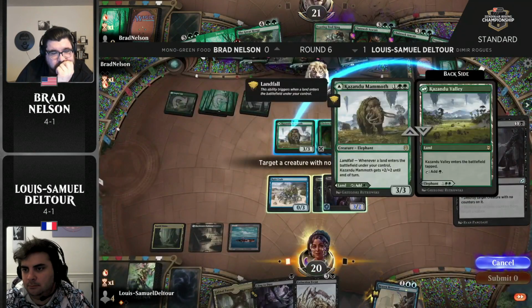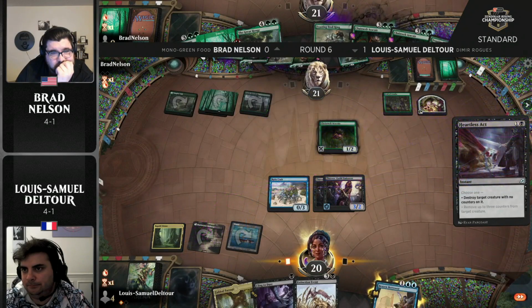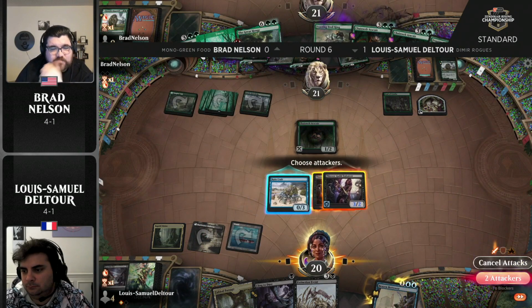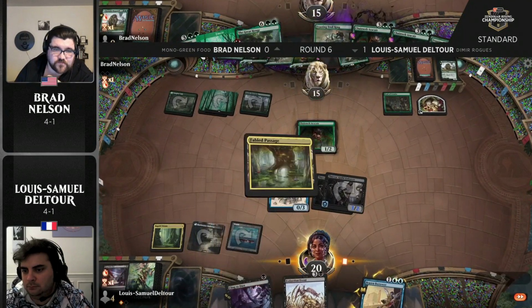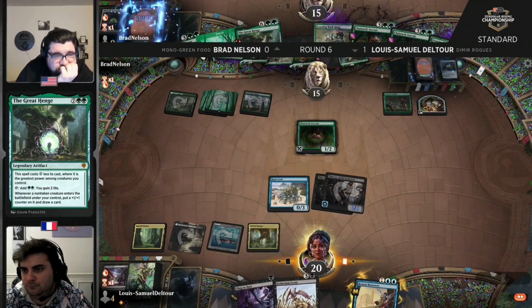He's got Heartless Act, so he's going to take out the Kazandu Mammoth with that, potentially stranding the Great Henge in hand here for Brad, as you see it jump up to 8 mana now, and allowing a sizable attack here from the 2 Thieves Guild Enforcers, crashing in for 6. But that's kind of it, right? There's not a whole lot to follow up with.